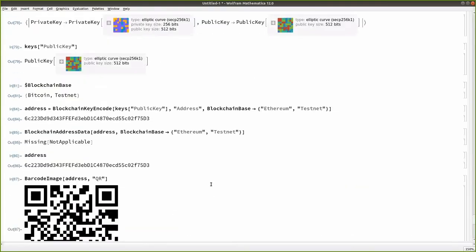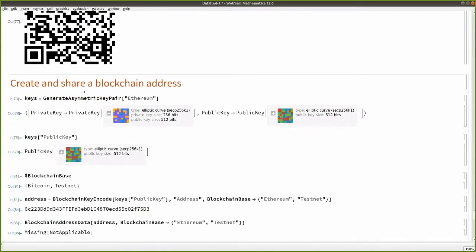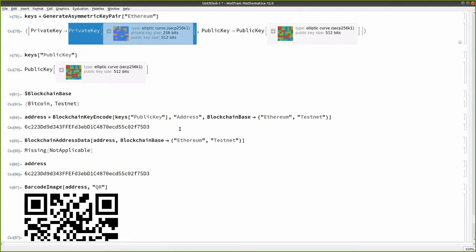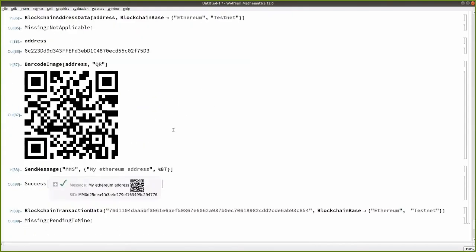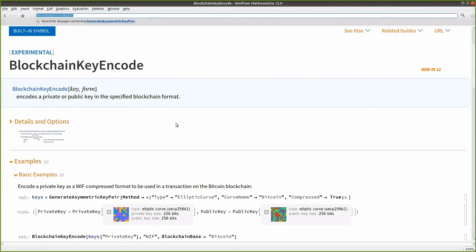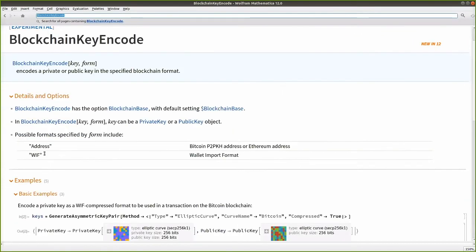So basically, the idea again is that with this cryptography function, you can create a pair of keys. In this case, I'm using the public key. You can also use a private key if you want to sign a transaction like I showed before, and encode the keys as an address, or we support other things like the WIF format used in Bitcoin.